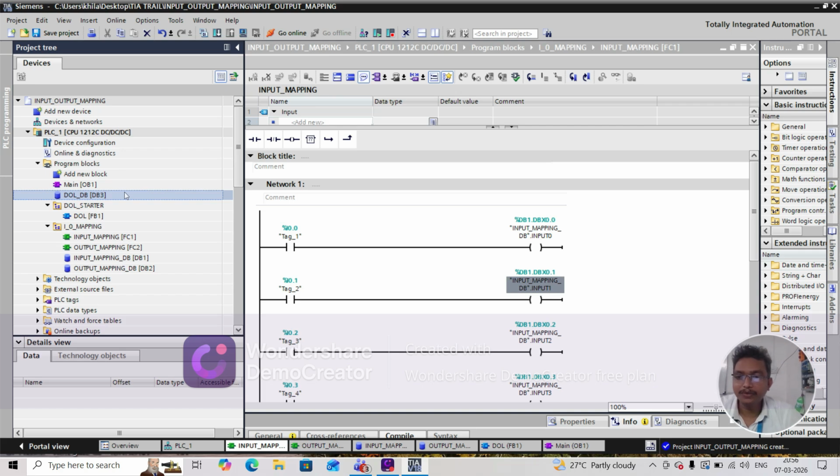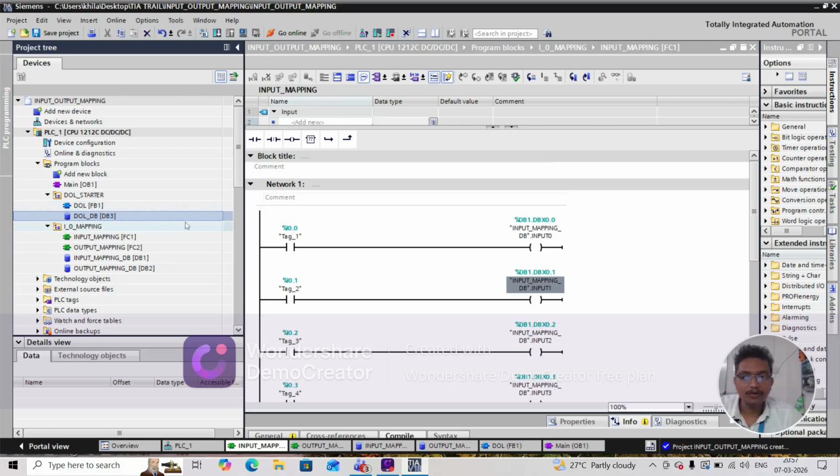If you want to keep the FB, FC and all other things individually in an individual group, you may drag them like this. You have to drag this into this group. Then you can see the data block I have dragged from this group.